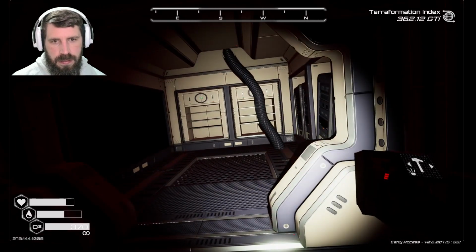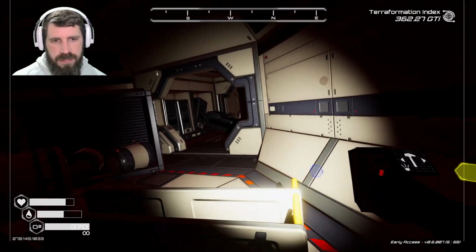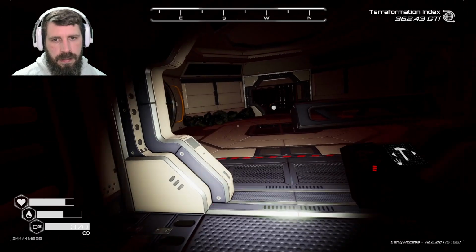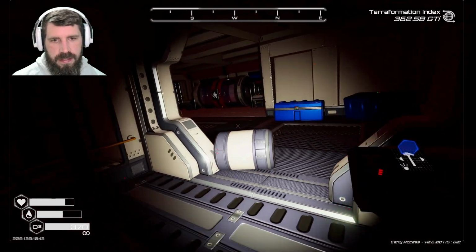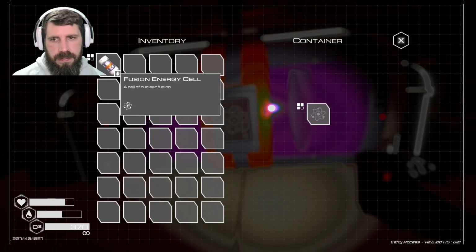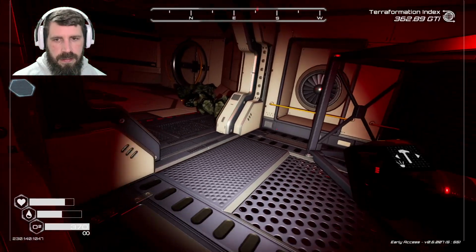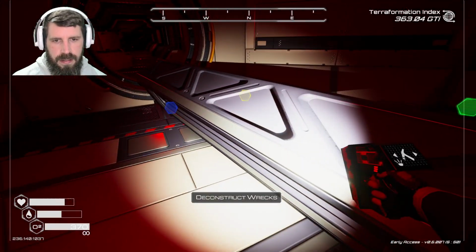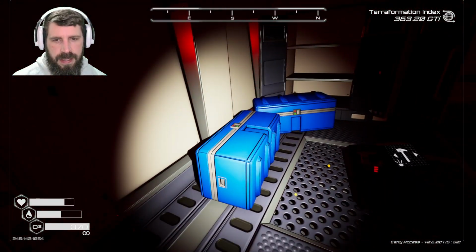Let's see. Gotta find it. I think it's in the very back of the ship. So we got a door that's sealed off right there. Man, all this stuff I dumped in here still... Okay, there's a door that's sealed off right there. Aha, there it is. Alright. Fusion cell is in there. So that door opened. That door did not. So let's go in here and take a look and see what we got in here.